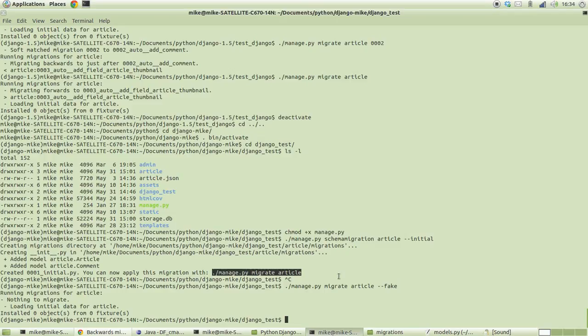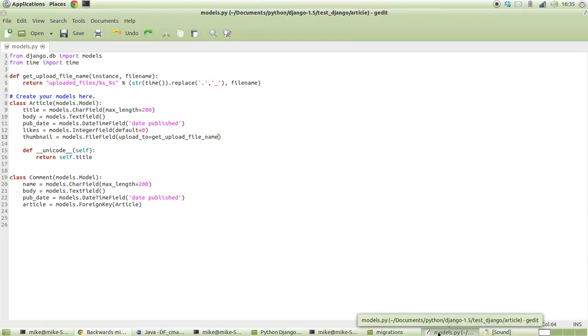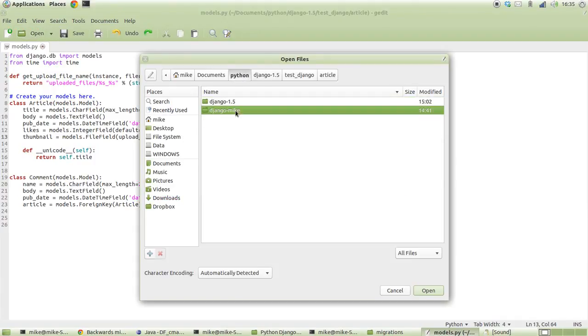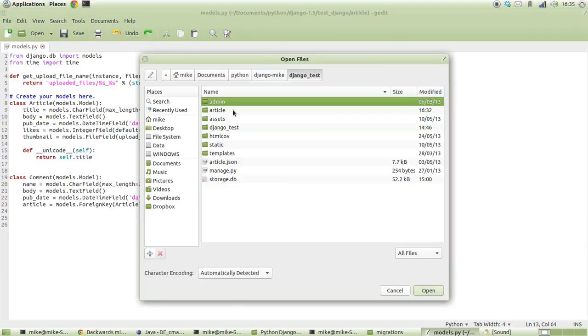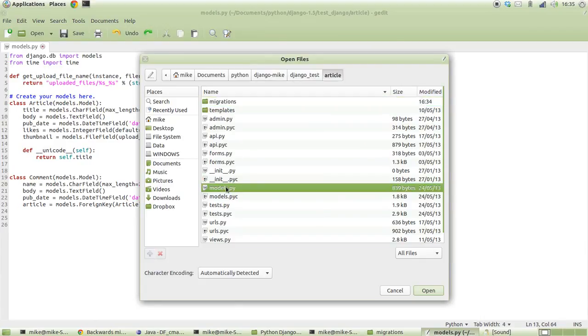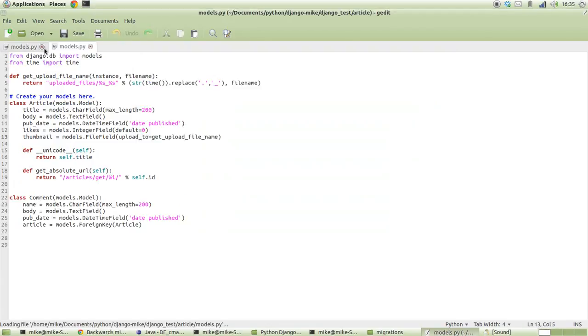Okay, so if we go to our other model, in our previous tutorial we've got models, here we are. I'll get rid of that other one from our little test.